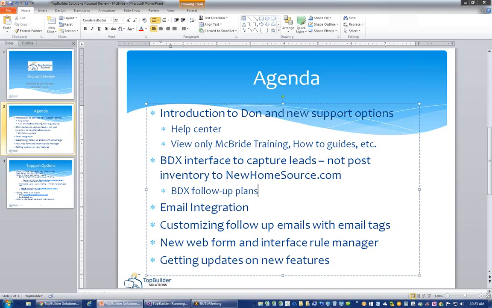If the person's already in the database, we won't create another contact record for that. But we will create a new lead, because sometimes BDX sends leads for multiple communities for the same person. So we'll create one lead, same contact, and assign it to the right person in that community, and all the alerts happen.